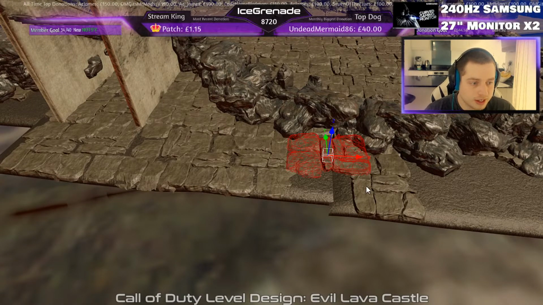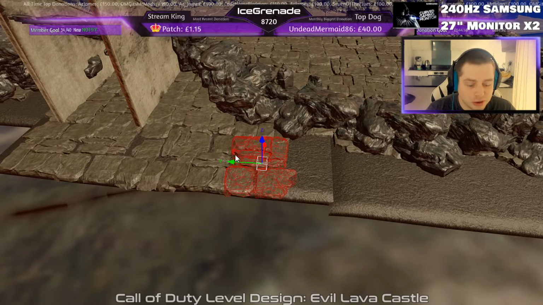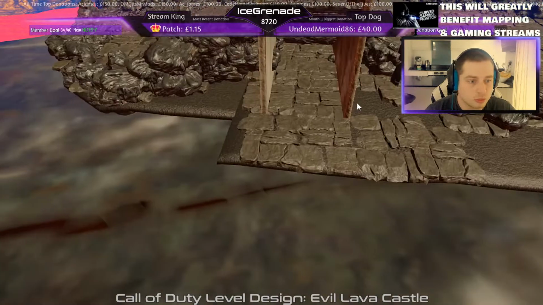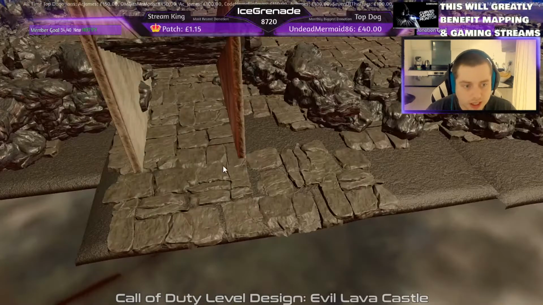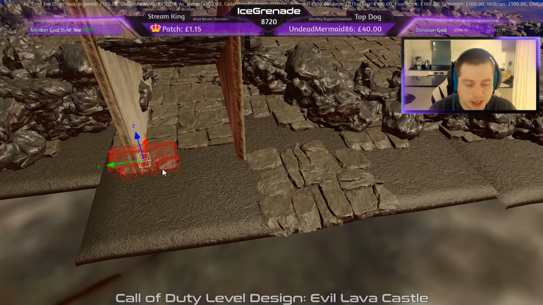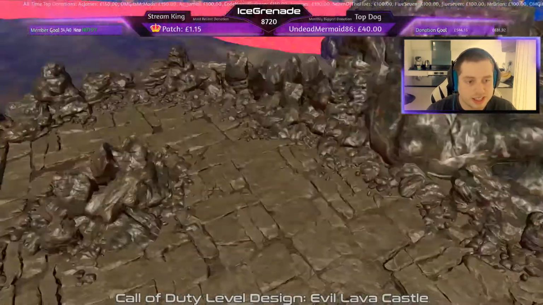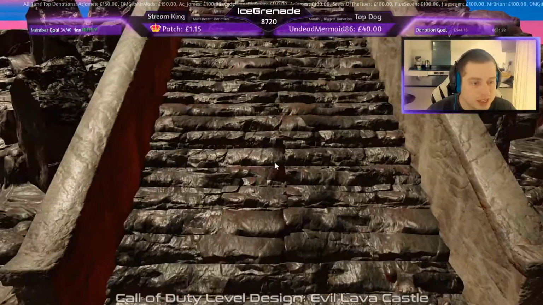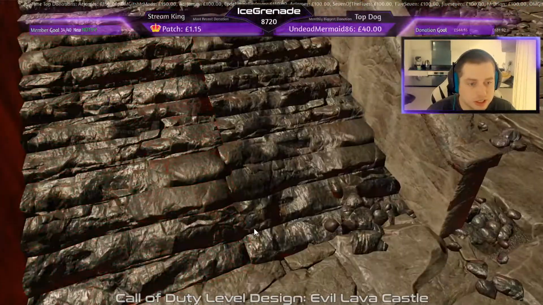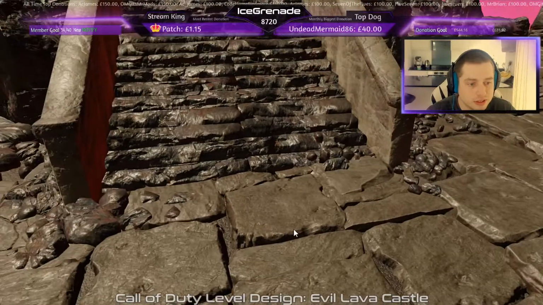So at the moment I'm going around just deleting all of these models that are outside the bounds, because I only want to have flooring where the player is going to be walking. All of this will be hidden behind rock, and I want to. So we've got the second set of stairs here, which are basically made out of the same material that you're seeing all this lava stone made of, except I applied it to the floor.